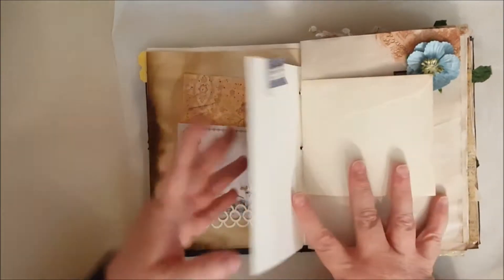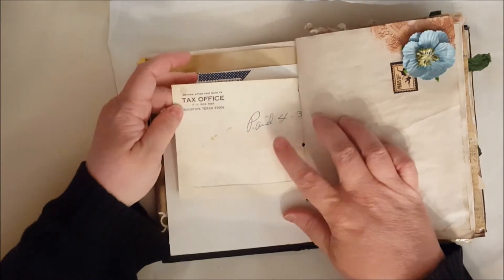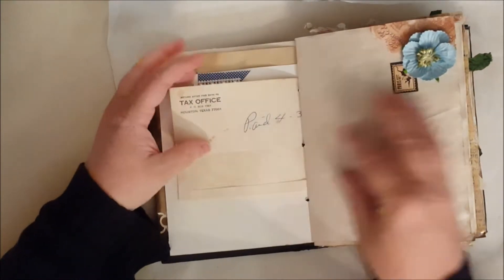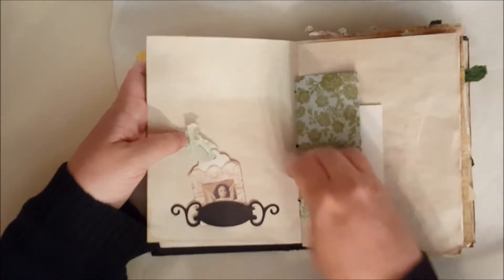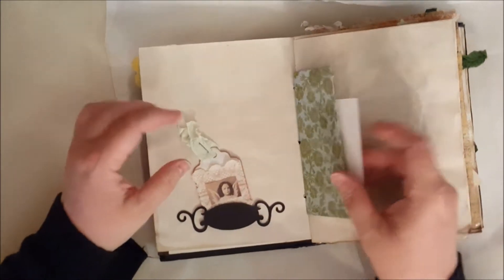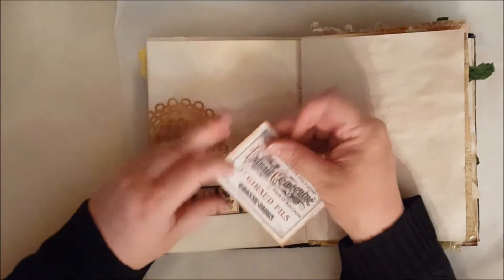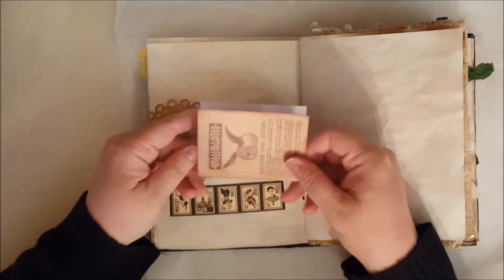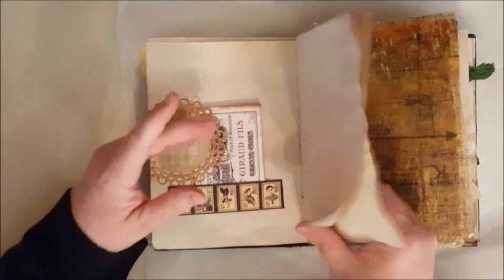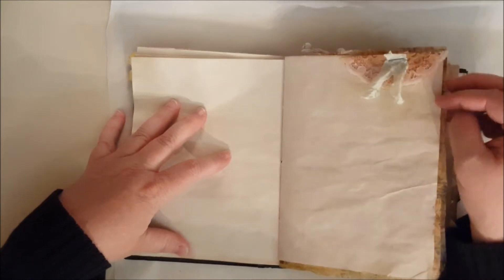My friend Shonda — who has Slim Cards — sent me this little belly band and I love it. This paper is from the Dark Romance collection, and then there's a little paper clip that I made that she can use. This came from a really old vintage stack of papers from the 70s and 80s — I decided to use that envelope and thought it was really cute. There are another little tuck spot and a tuck spot here. I just made this little tag to go inside. There's just more ephemera and a tuck spot here, and extra doily pieces I had left over. I stapled a piece of ribbon I had left over and thought that looked really pretty.